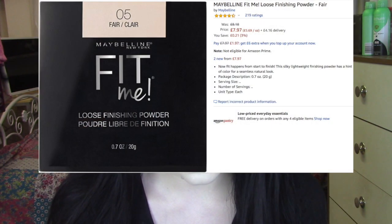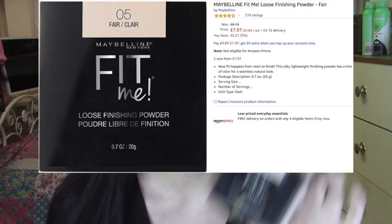And then the last powder was the Maybelline Fit Me Loose Finishing Powder in 05 Fair. Again, you can't get this one in Superdrug or Boots in the UK, but you can get it off Amazon. It was a little bit pricey. I can't remember exactly off the top of my head. I'm going to talk about the Revolution Concealer and Define one just because this is the one that I've got on today.